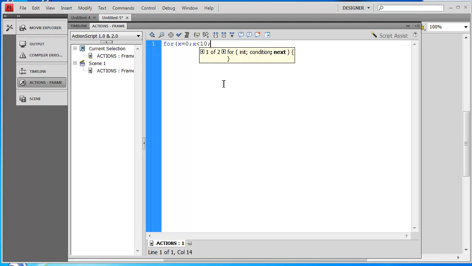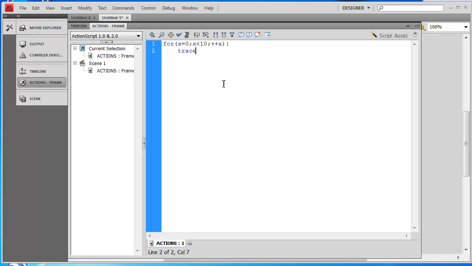Okay, so the last thing is what we're going to be doing with x every time we go through the loop. The plus plus x means we're going to be increasing x by 1 every time we hit this statement. All right, and we can see I've got code hinting on, so little hints of coding are coming up there. Now we have to put in these curly braces to indicate what block of code is going to be executed each time we go through this for loop.